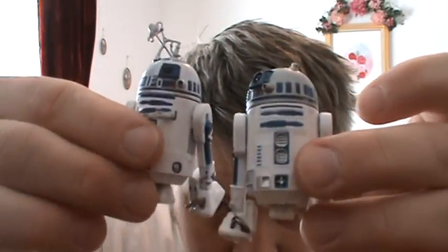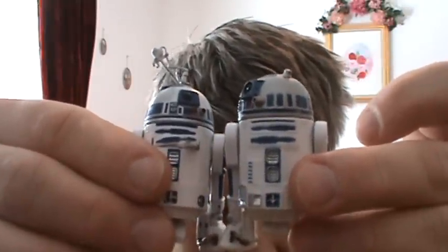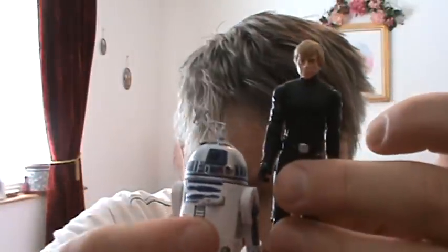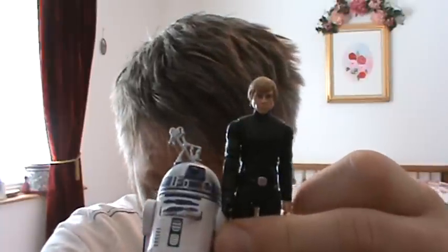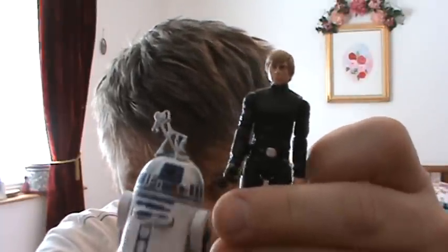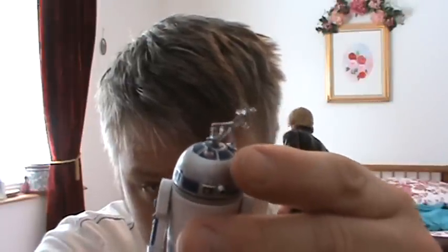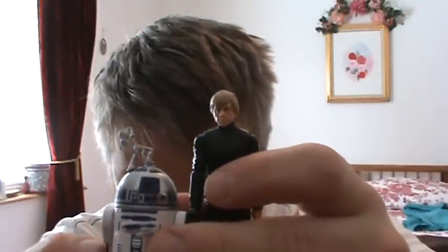This R2-D2 is slightly shorter than other R2s. I've got the one from Resurgence of the Jedi right here, also from the Target exclusive Android set. There's a slight height difference between the two. I think the reason they did that is they kept changing the height of the main figures like Luke and Leia throughout the years. Looking at Luke in black from the Power of the Force 2 on up to this one, there are definitely several height changes, so I think they did this to be more in scale with Luke. You can set him up with that scene. These figures are both definites for anyone who wants to recreate the Jabba Sail Barge diorama.